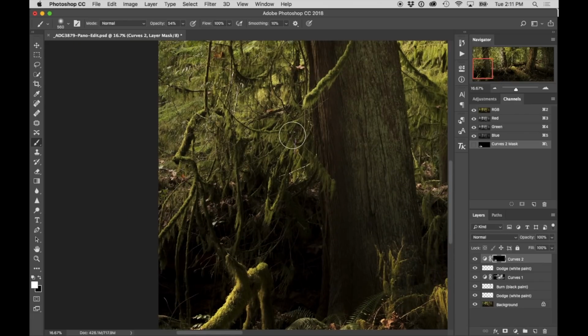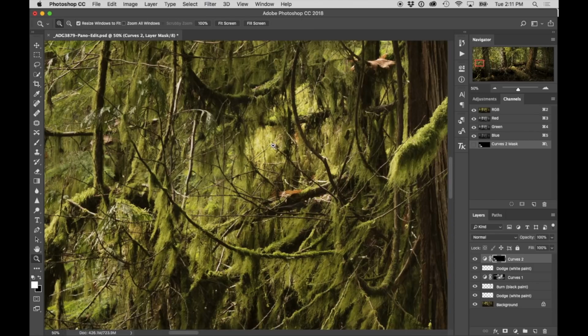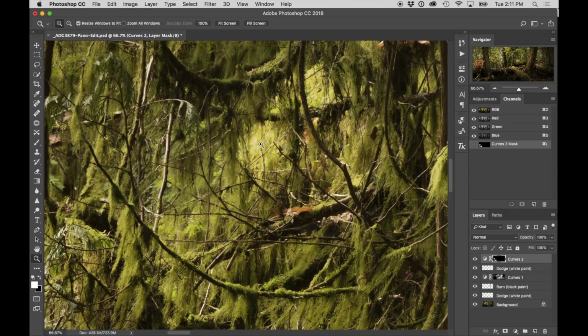We can also do it up here because it's almost the same tonality. So again, it's not going to affect the shadows so much. Just have to be careful that we don't overdo it with the highlights here. You'll notice that that might be getting a little bit too bright. So if you just hit B for brush and then X and make it a black paintbrush, so we're masking it back in, and you can just paint that back in, notice how it's darkened up again. Now we'll press X, make it white again. Maybe we'll lower the opacity down to 30 so it doesn't do it so quickly.